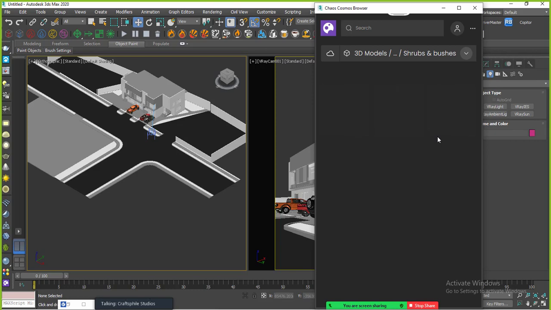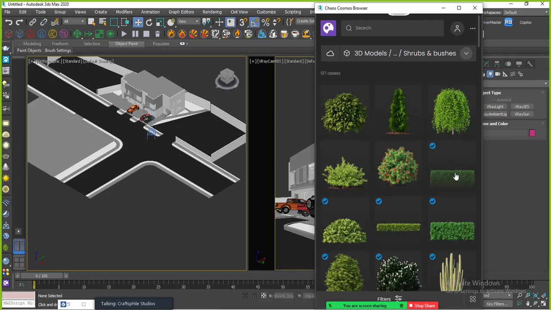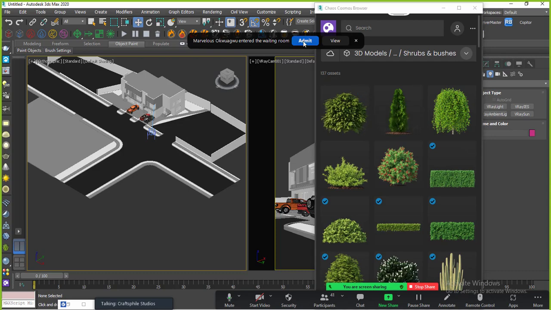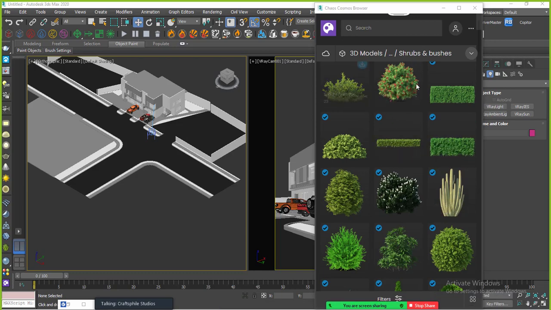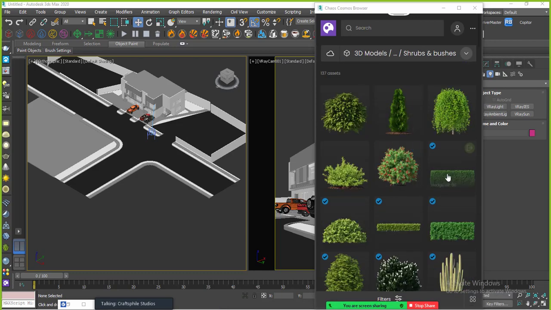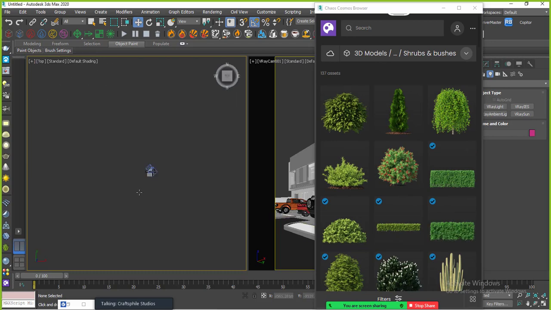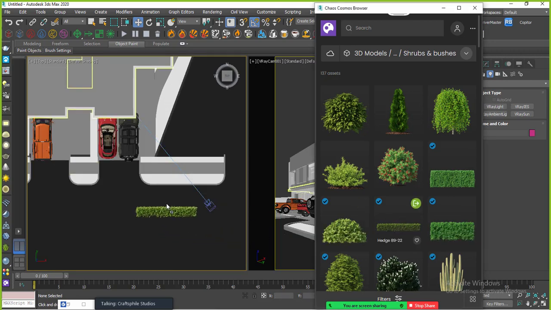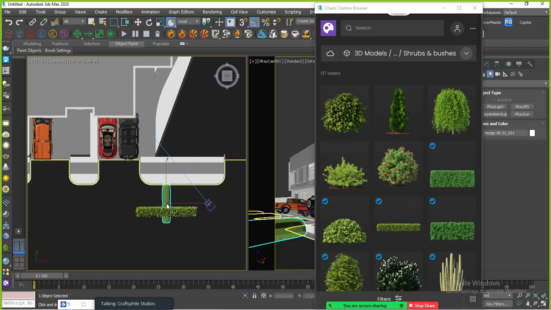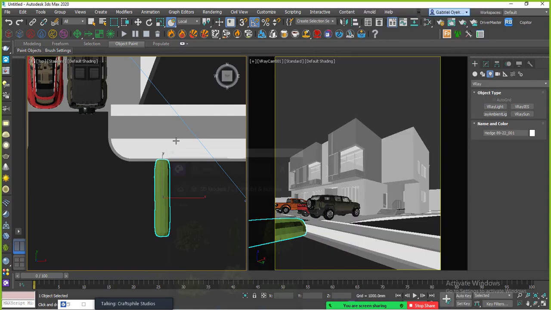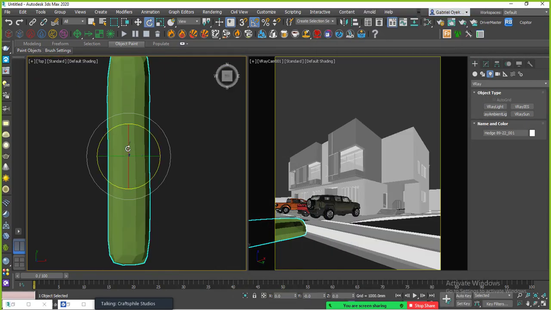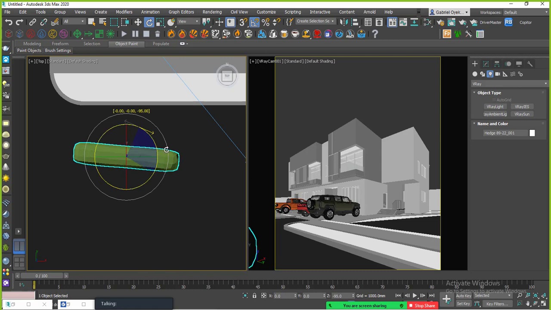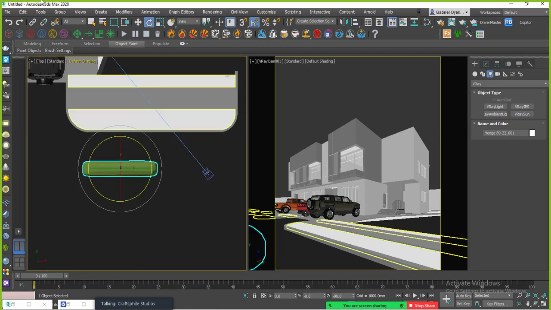It will load. What I've done is, whenever the internet is good, you can see we still have some that I've not downloaded. But whenever the internet is good, I always make sure that I download all these, so that I will just need internet to import. The strength of the internet needed to import is not as strong as the internet that is needed to download. So now I bring this edge in. You can see the edge and it looks like this. I can rotate it at 90 degrees.